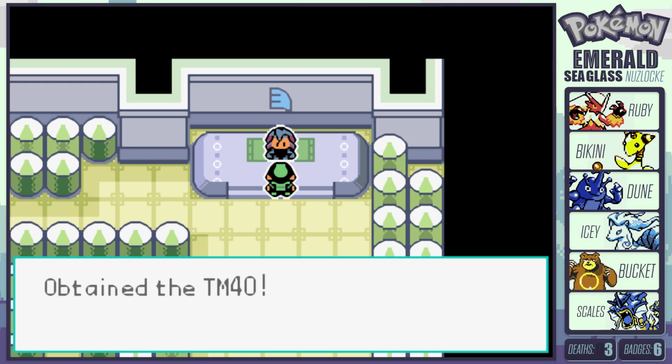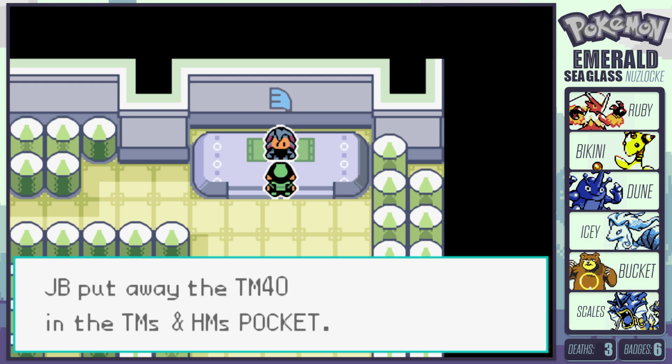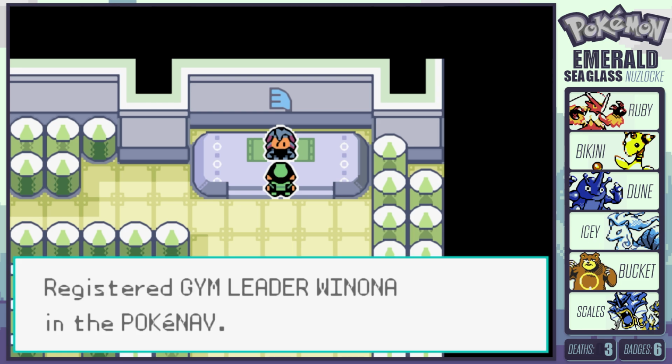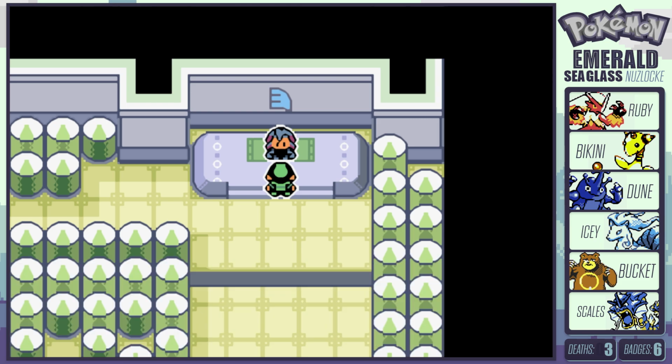And this is a gift from me. And we got TM40. And I believe that is Aerial Ace. It's speed. No Pokemon should be able to avoid it. Registered leader Winona in the Pokénav.